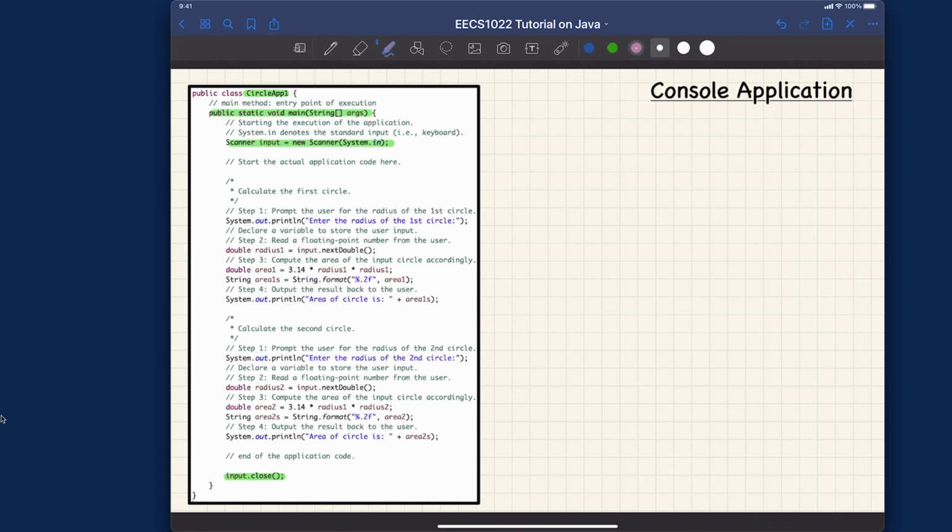And notice that a very special property for a console application is you want to print to the console. That's why you see so many System.out.println. For example, you want to prompt the user, and also you want to give feedback back to the user. You want to prompt the user for something, and also you want to read something from the user. So that's about the output. What about the input? For the input, you can see that once we declare the scanner, the scanner is actually the input over here. Let me just write a little bit smaller.